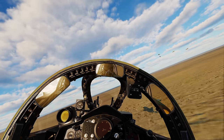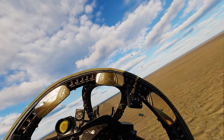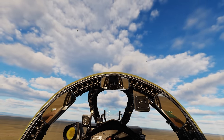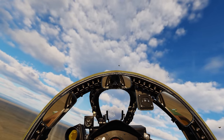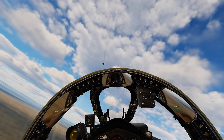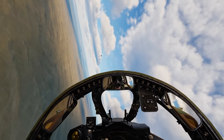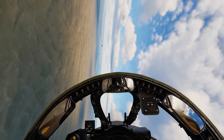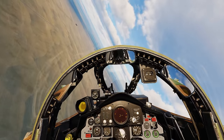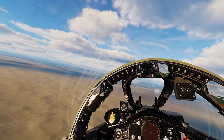Alright guys, so we're here in an Israeli Phantom today. There's 4 Phantoms off in front of us here. We're over the Sinai map, and off in front of us is the Suez Canal. There's going to be a lot of Egyptian opposition in the area, a lot of AAA, a lot of SA-2s, SA-6s, SA-3s, you name it, they're all there. Let me see if I can get a formation going on this one F-4 here. It looks like the formation leader. Just going to go ahead and form up on this guy, so we can look cool heading in.